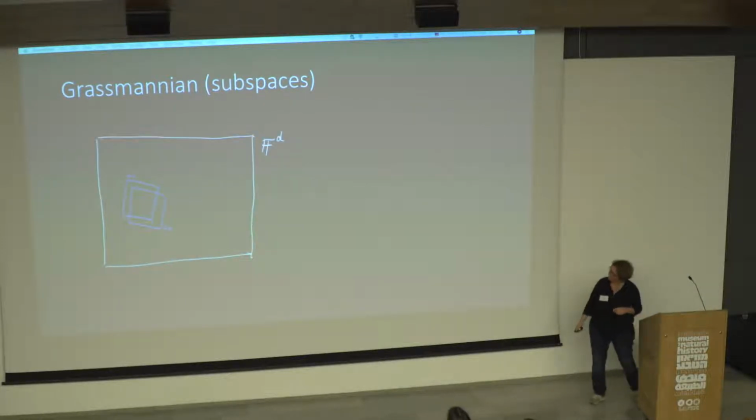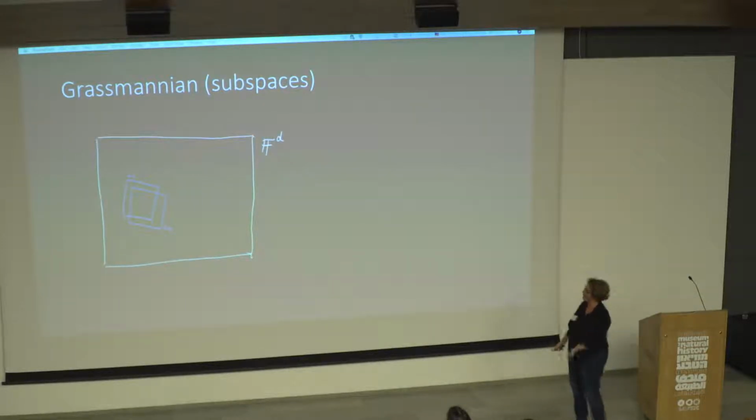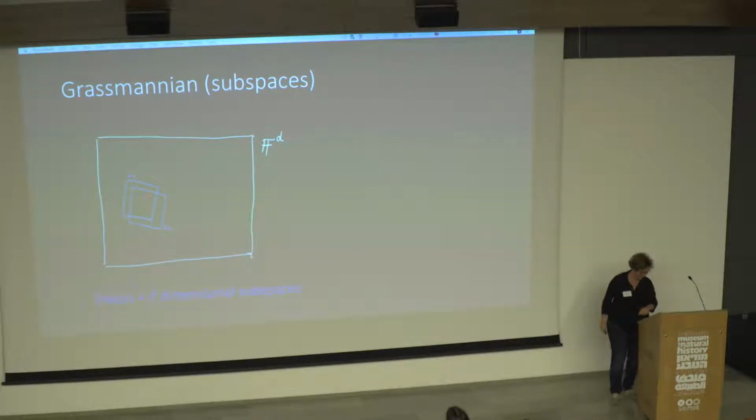It's actually an example we've seen a couple of slides ago and also in Dol's talk. So here again we have some vector space F to the d. And here I'm looking at two different subspaces, L1 and L2. Previously we looked at, say, two lines. So that was a one-dimensional or affine subspace. And now I'm looking at maybe a higher dimensional subspace, an L-dimensional subspace. And compare two subspaces if they intersect.